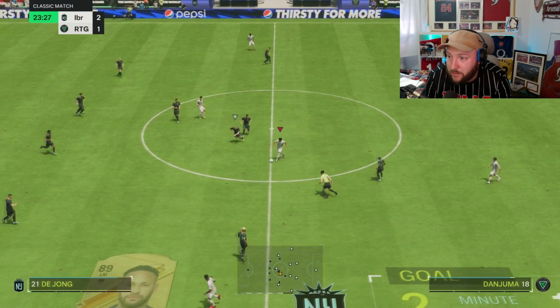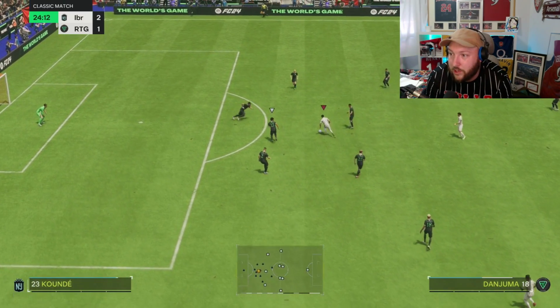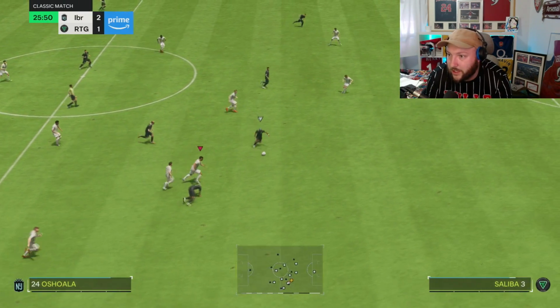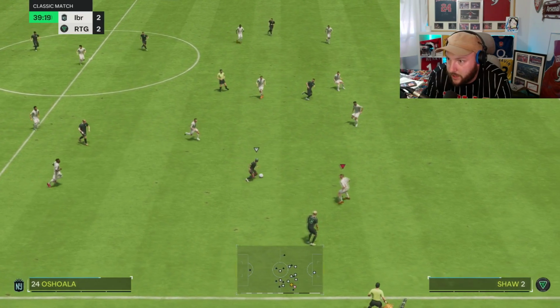This is the problem in terms of quick, pacey players when you do this agile dribbling. It's a brand new thing in the game, and it's so broken. See, I'm doing this with Dan Juma, let alone with Neymar, and you can just drive through so easy. Saliba there, crunching tackle. Saliba stuck in the situation there, 3-on-1, coming over. Right, Saliba here.